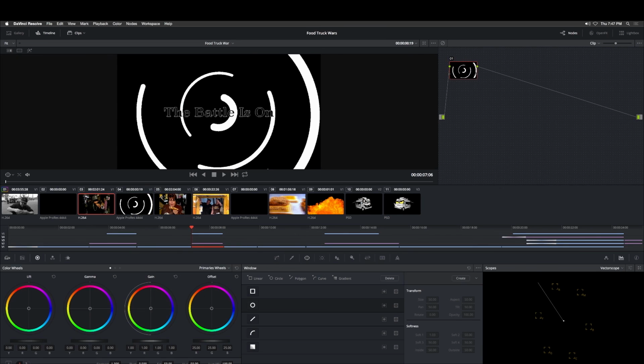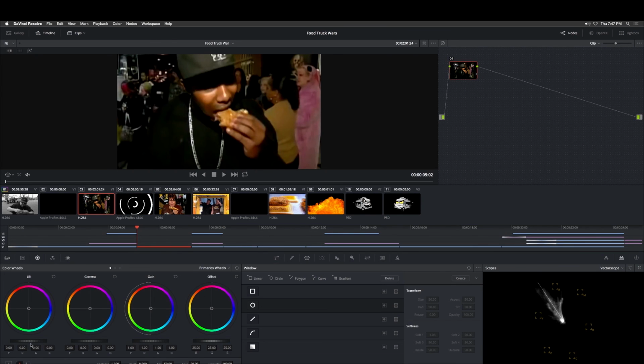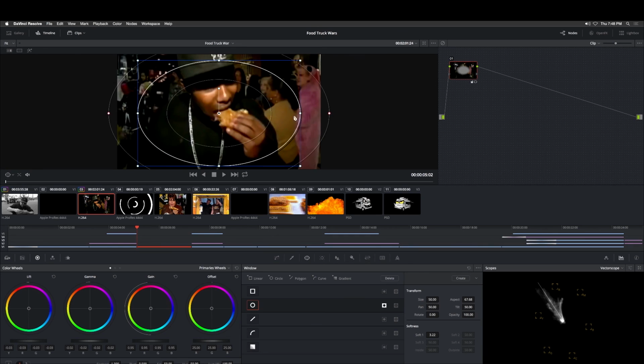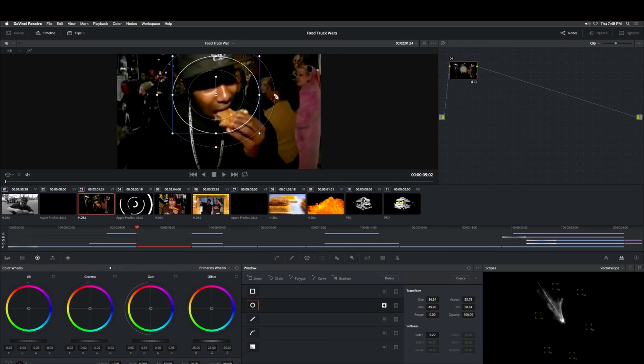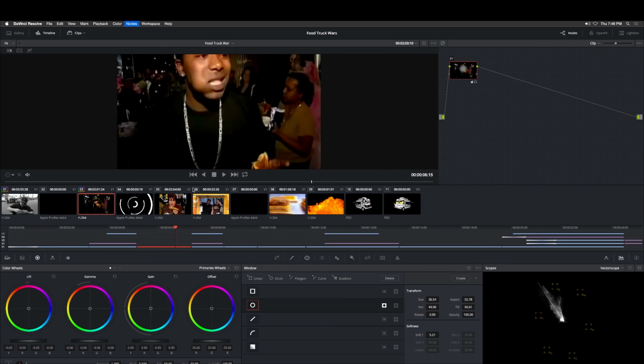If I jump ahead to him now that he's reframed, it looks like he's already kind of color corrected. So what I'll do here is add a power window and do a vignette. So I'll just add a window, add some feathering to that window, really focus on his face with this, feather it, and then bring down the levels around him. That way when I turn off this mask, you can really see that I'm isolating the focus just on him. I don't really care about these people over here. So that's just a quick vignette on him, and it really draws attention to the subject and what's happening.